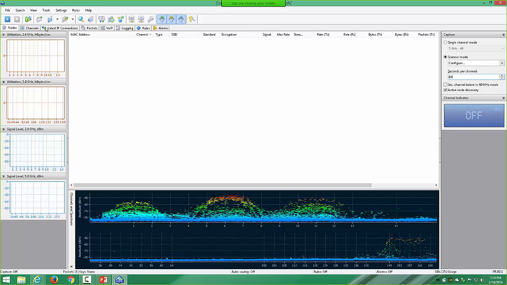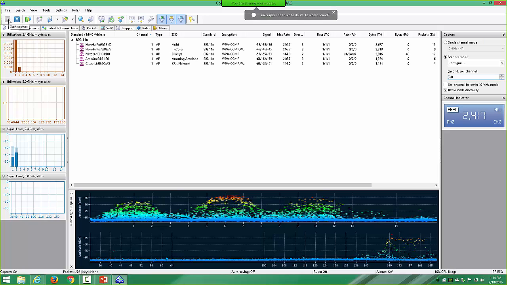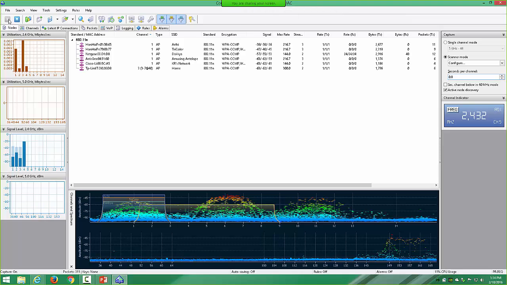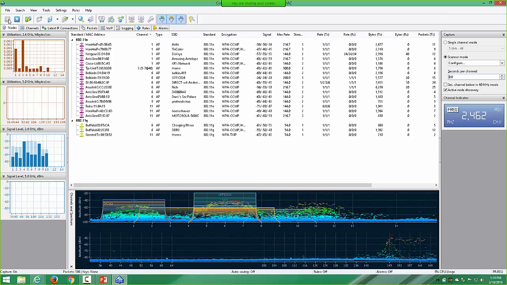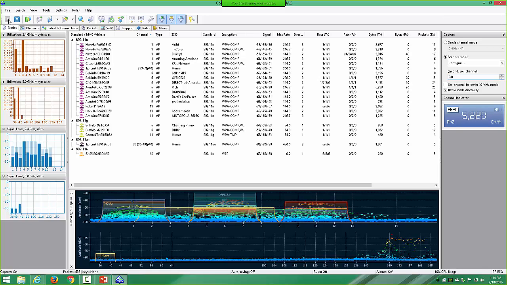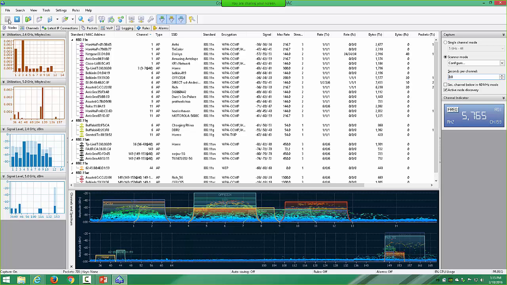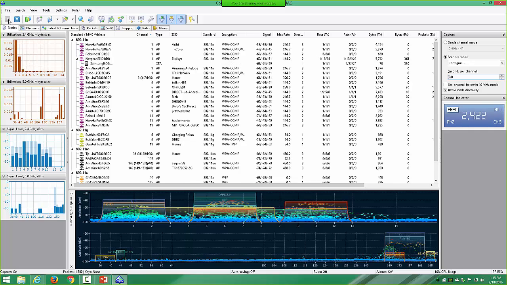So with that set, we can come up and just click the Start Capture button. And as soon as we begin to capture, notice that down in the spectrum analysis section, things begin to change. We start to see our different wireless LANs specified in the area where they're actually operating. So what you can see here is immediately it's beginning to enhance even the spectrum view. Now you'll also notice that down below in the 5 gigahertz, I'm starting to see the different 5 gigahertz networks that are there as well.